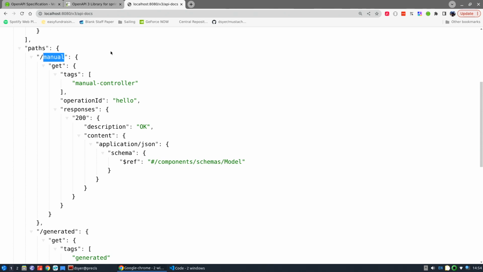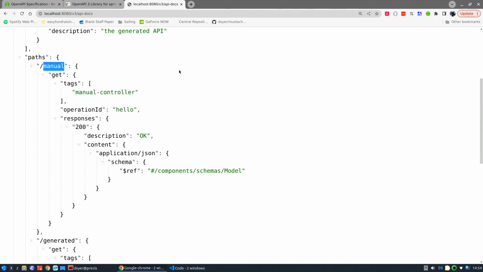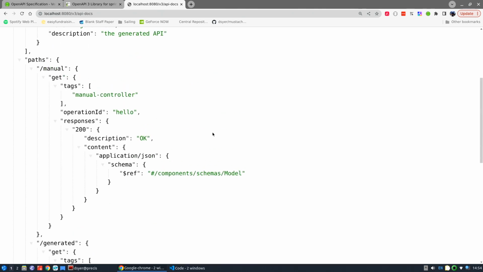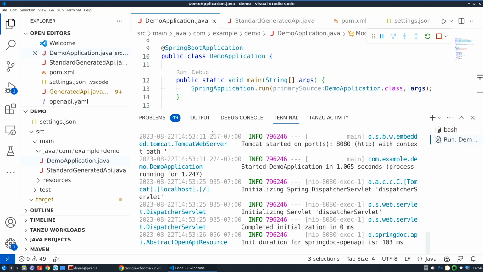But it's doing it at runtime, not build time, right? So I had to add that dependency to my class path to get this. I could have just served a static file, it would be the same, but this is actually dynamically updating itself when the app starts, basically. So there's two endpoints, and nicely, because they're identical models, they end up returning the same object, which is kind of nice. Okay, so there's my generated server.